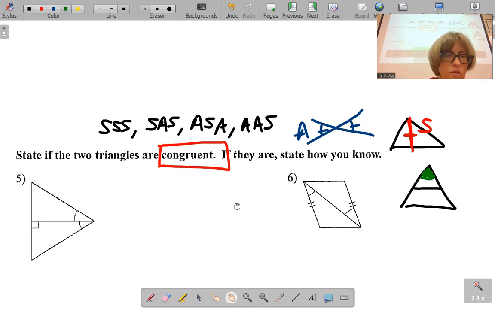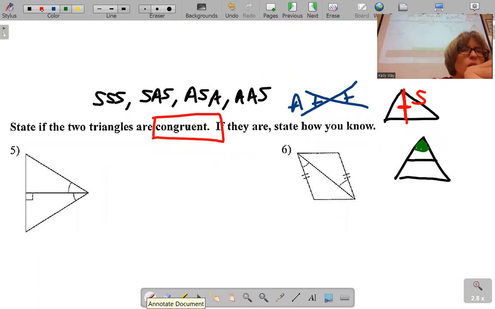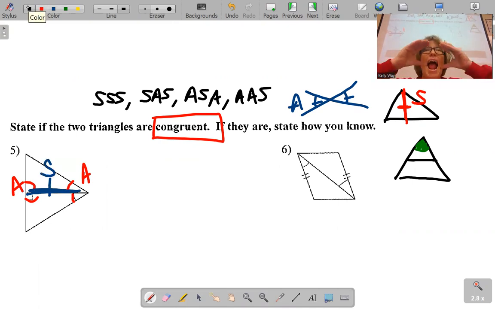So this, I'm only doing this first one here. You pre-mark what you have. And we're given here a pair of angles right here, another pair of angles, and you have a reflexive side. And this one is what I call a hamburger angle, shared angle. Angle, side, angle, and you go from there.